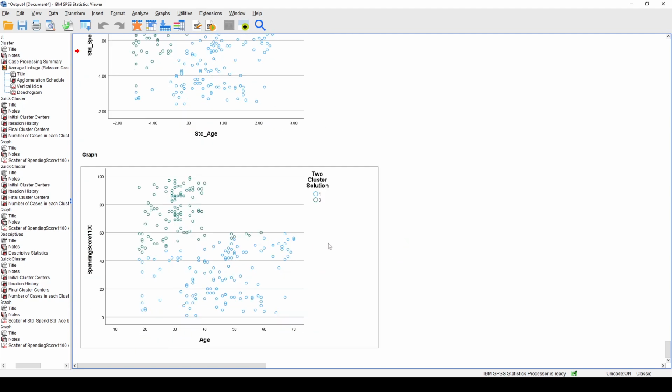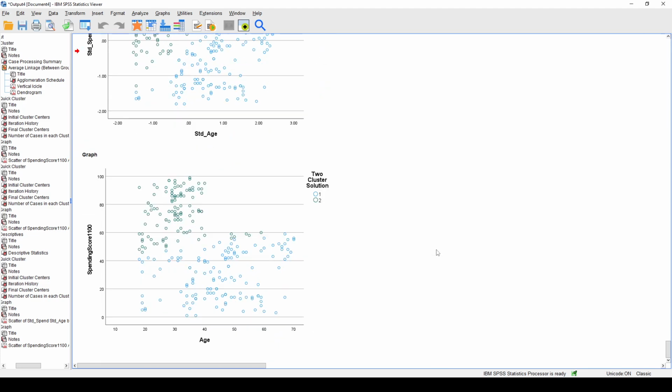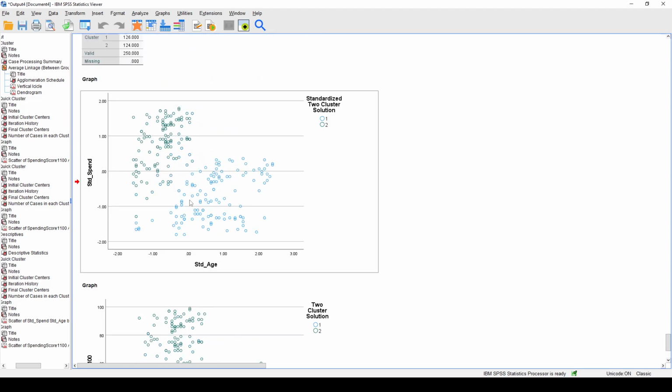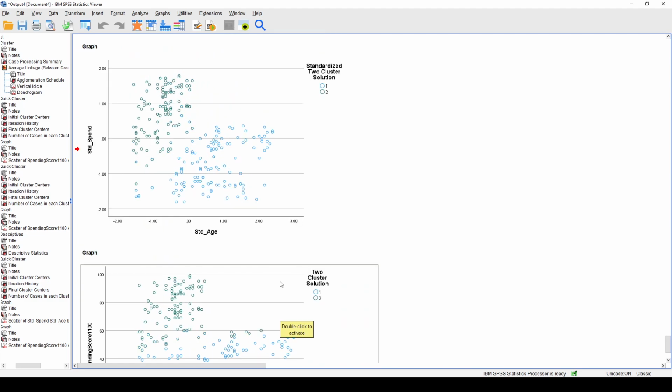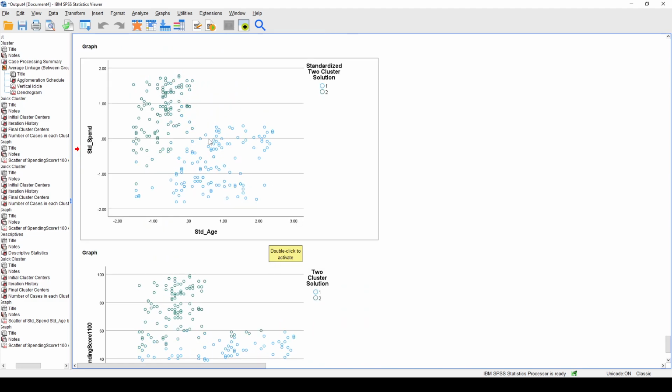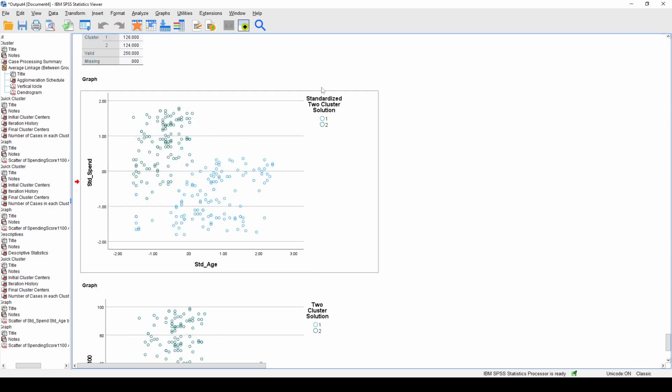Now, which one is better? Well, gosh, it kind of depends on which one you prefer to see. Do you want to see it cut this diagonal a little bit better so that these points are considered closer up here? Well, if that's the case, then maybe you prefer the standardized score, but maybe down here it makes more sense to you. And honestly, it just really depends on the context of your problem, which one you prefer, the two-cluster solution with the unstandardized variables or the standardized two-cluster solution, and which one makes a little bit more sense to you.